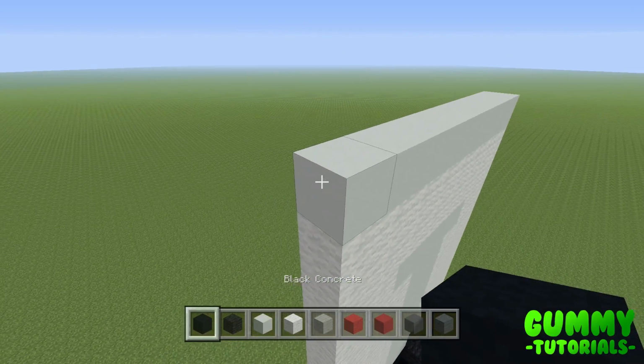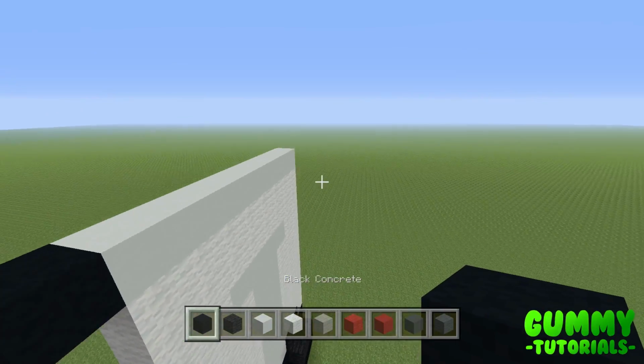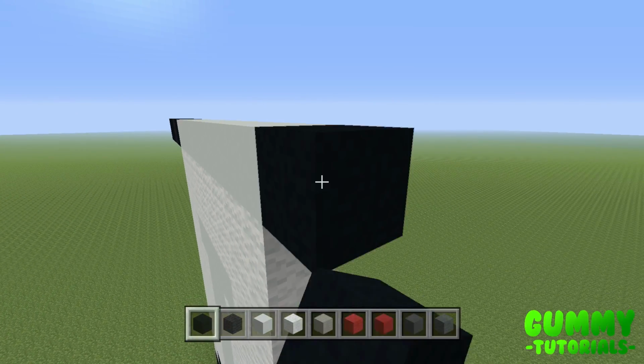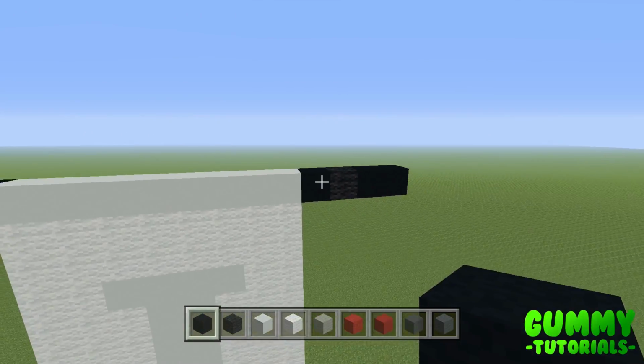To the left of this, we're going to place 1 black concrete, 1 black wool, and 2 black concrete. On the right side, we do the exact same: 1 black concrete, 1 black wool, and 2 black concrete. So again, 4 to the left, and 4 to the right.